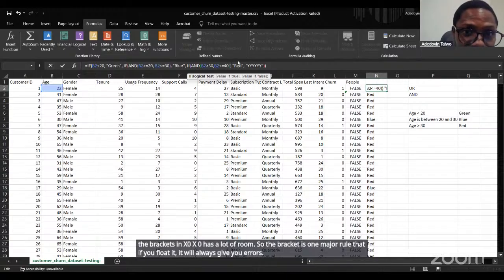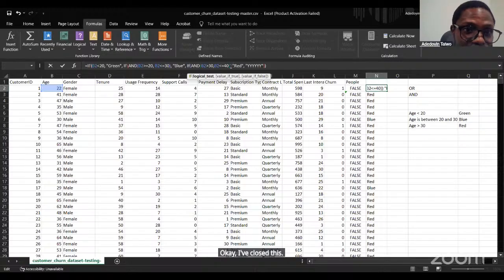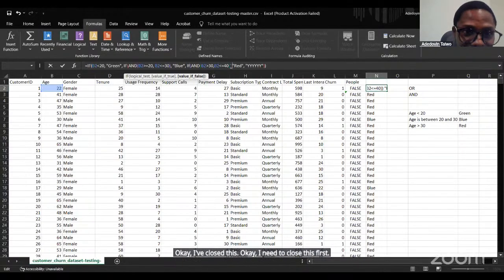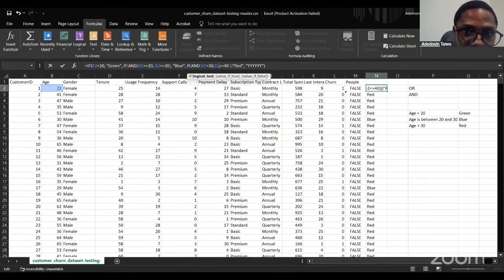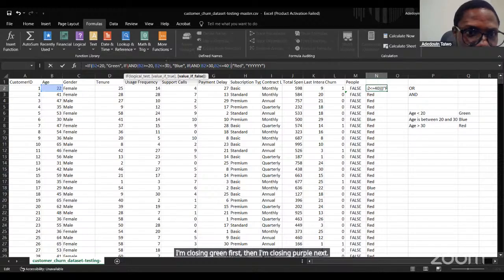Okay, I've closed this. I need to close this first. Yes, I need to close that. Then I will then close this. Sorry. I'm closing green first, then I'm closing purple next. Have I closed this? Yes, I've closed this.